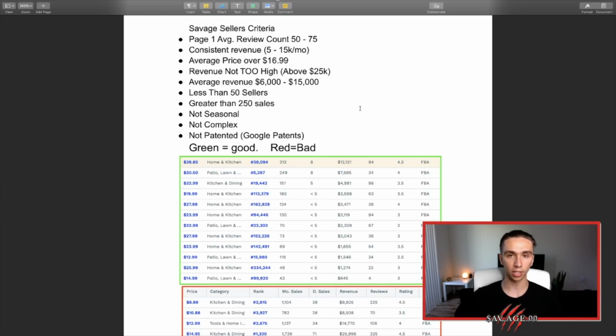There shouldn't be this complex launch. Honestly, you should be able to throw it up there, one ad campaign on Amazon internally, and it should sell. If you have a great product and a great differentiation, it shouldn't be this big task, with external traffic and all these other things. You should be able to do it pretty easily if you're just kind of grabbing these low-hanging products that people are overlooking, right?